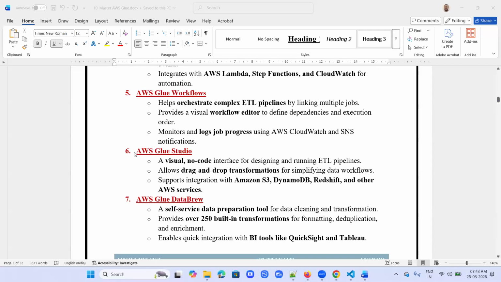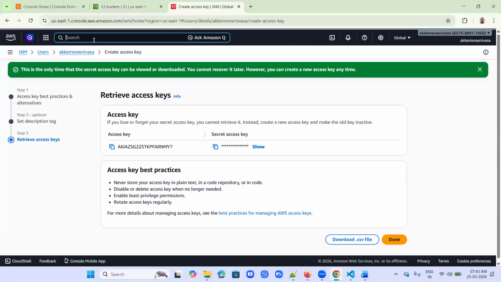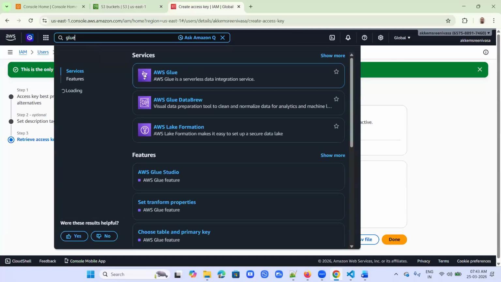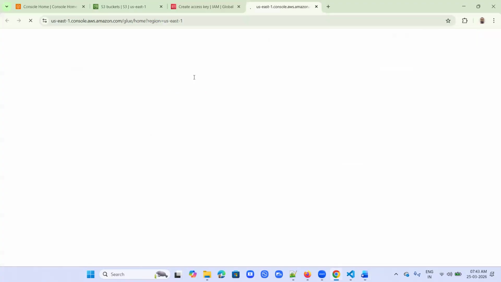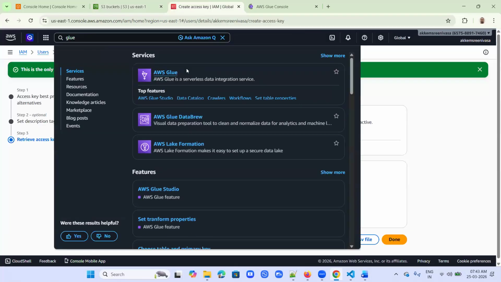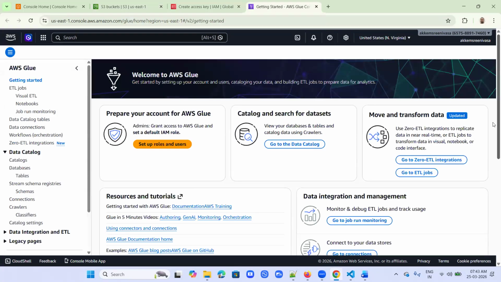And another important one, AWS Glue Studio. Let me open AWS Glue. This is AWS Glue Studio. Here you can develop your Glue jobs.